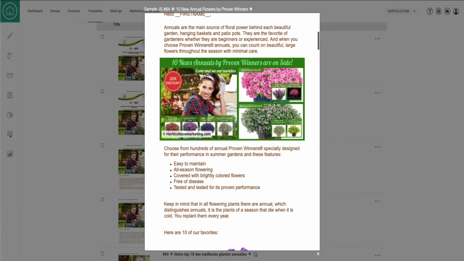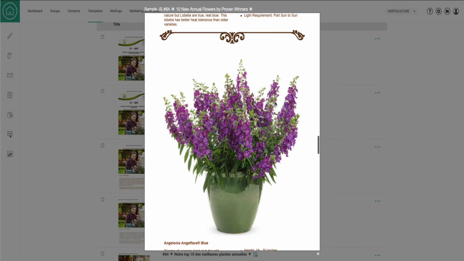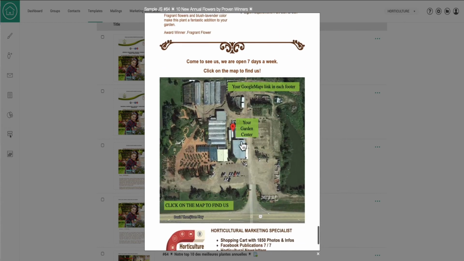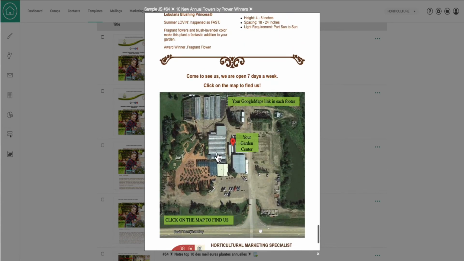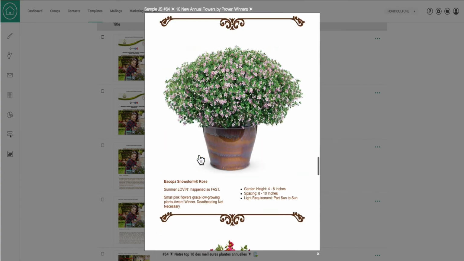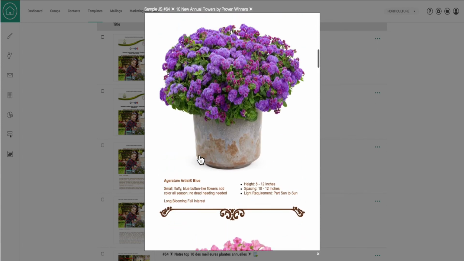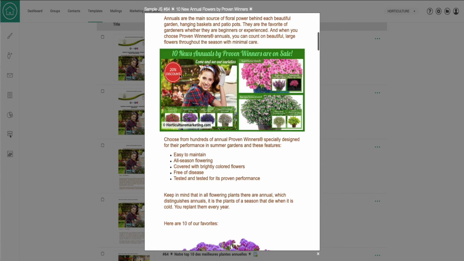And at the very bottom of the newsletter, we will add a Google Map link, so if the newsletter is shared, they will know exactly where you are located. In the newsletter, we could also add a custom flyer, which is made to fit the size of the newsletter.